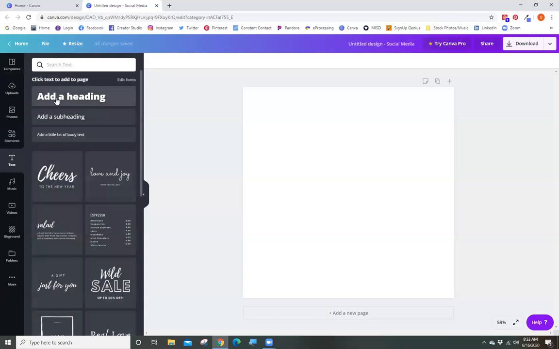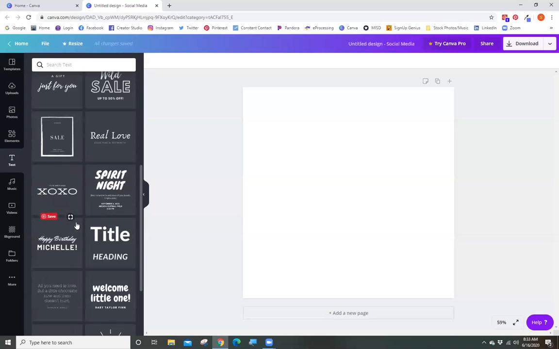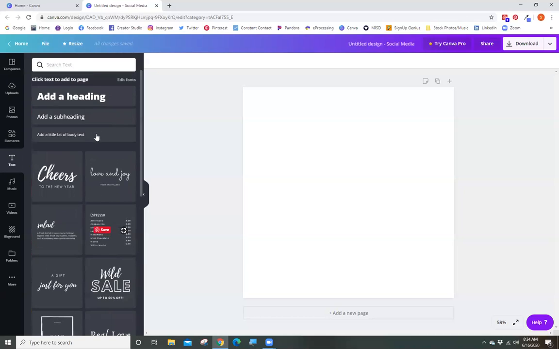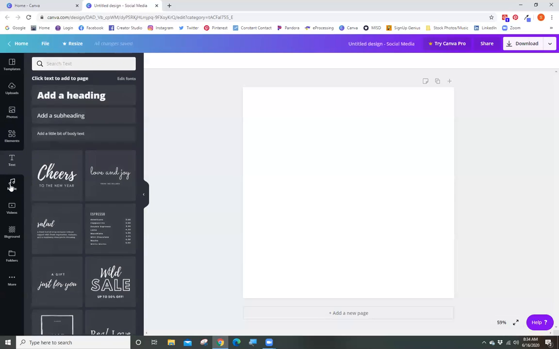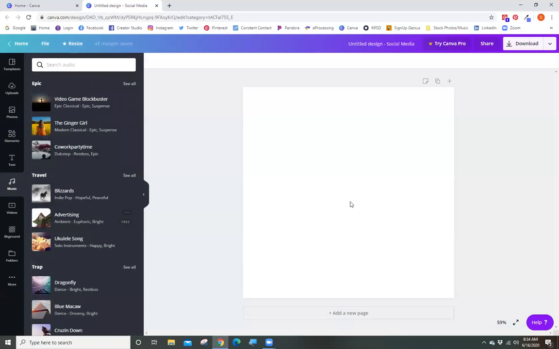Your text tab allows you to choose preset ideas for text with various fonts, or you can just select a heading, a subheading, or the body and change the fonts as you wish. There's music available if you're going to create a video of sorts.